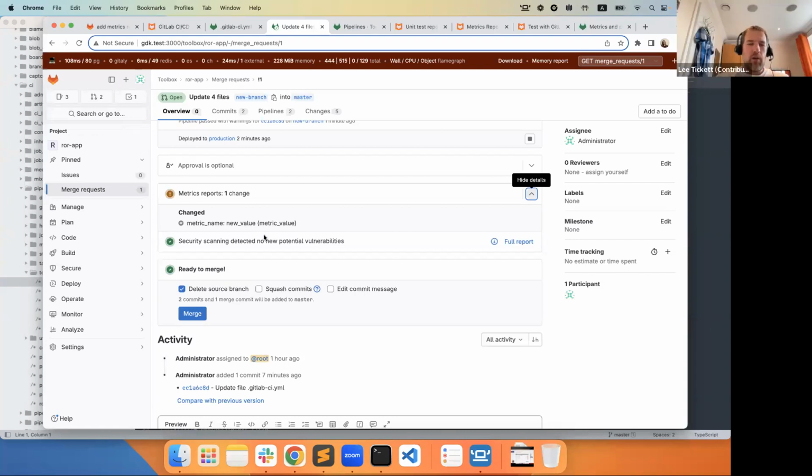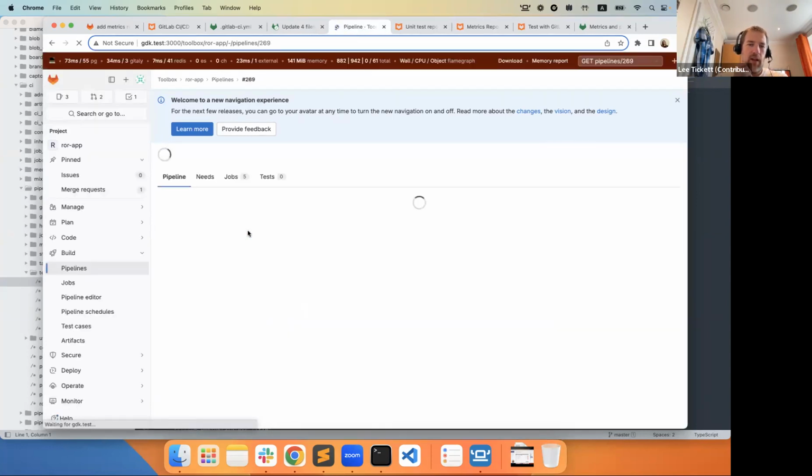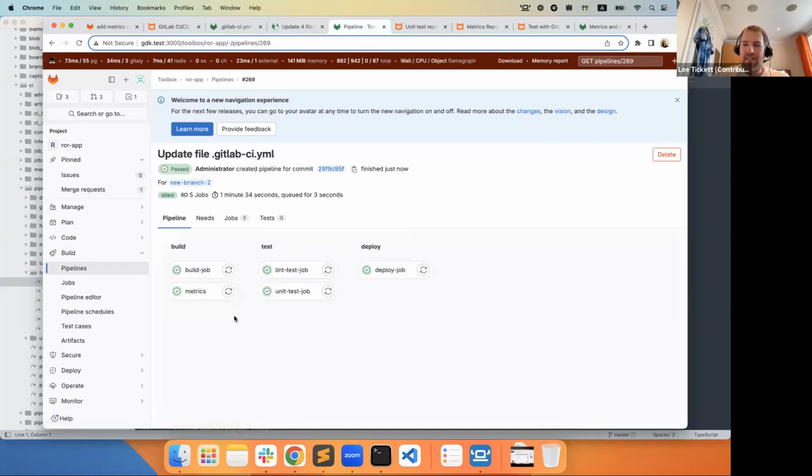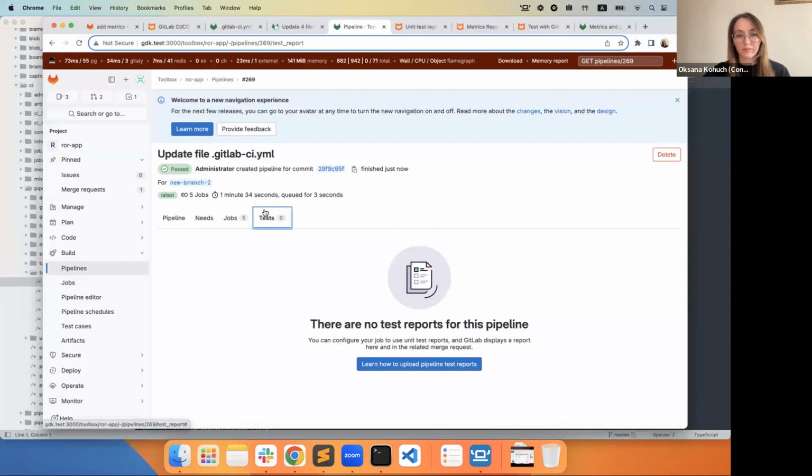But then if you go to your pipeline in your next browser tab, you could open up the latest pipeline, 269, and there's obviously nowhere to see that metric. So I guess that's what this is about, right? Trying to expose that metric somewhere in here. Yes, they ask to add those metrics in the test tab.